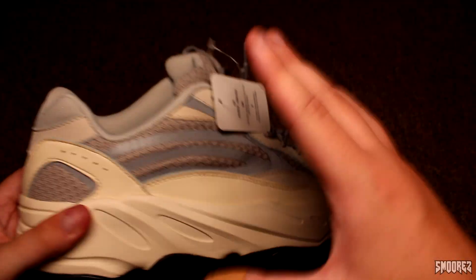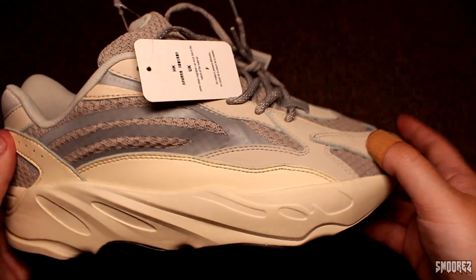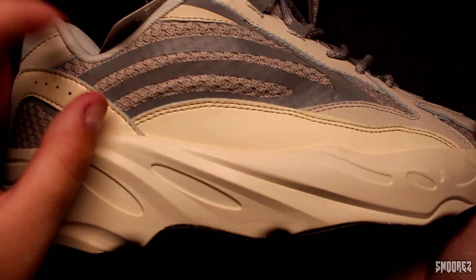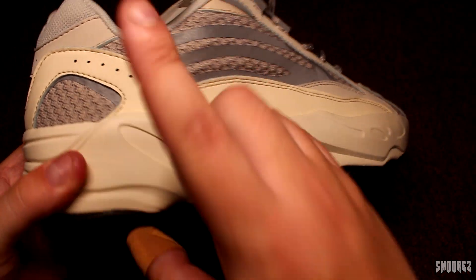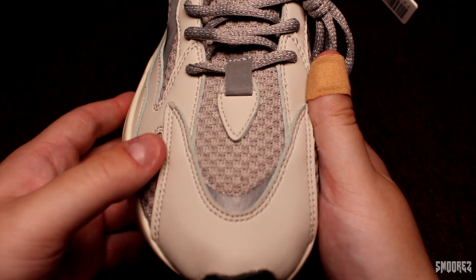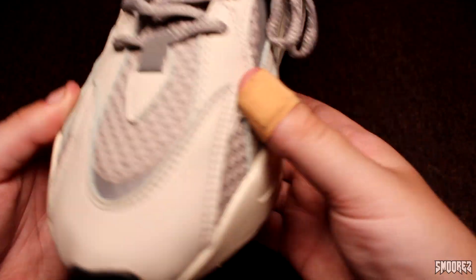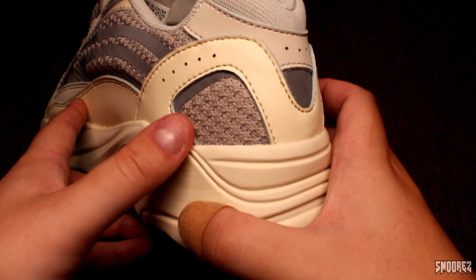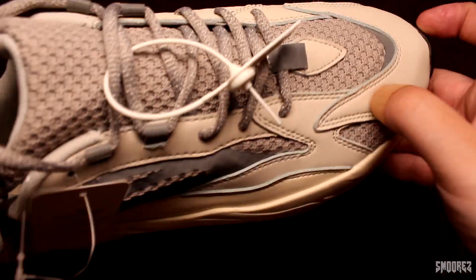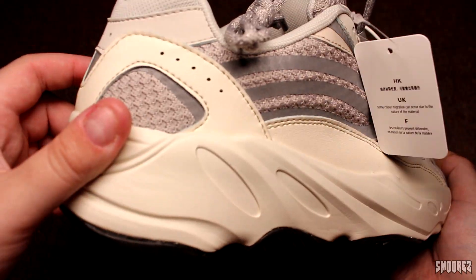On camera it doesn't look like an all-white shoe — it's basically white, cream, and sort of grayish gray. Having a look around the shoe we have these wave patterns on the sides, which look like stripes. The midsole is exactly the same as the 700, looks a little bit chunkier. I'll have to check if they're 3M stripes or not. The front of the shoe looks basically the same as the normal 700. They've changed this material to a knitted upper, which looks kind of nice, and on the back here there's more knitting as well as leather detailing — leather here, leather there.